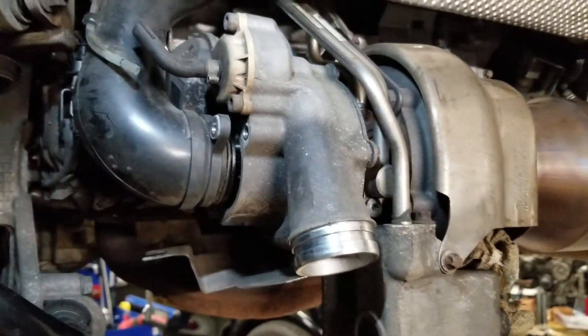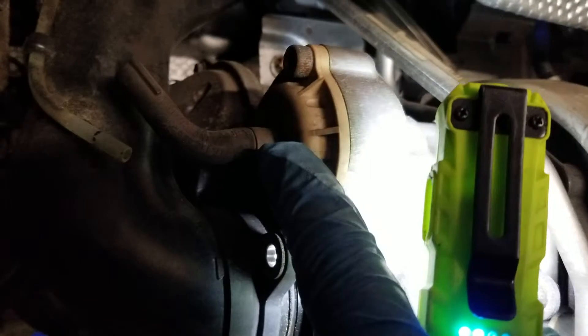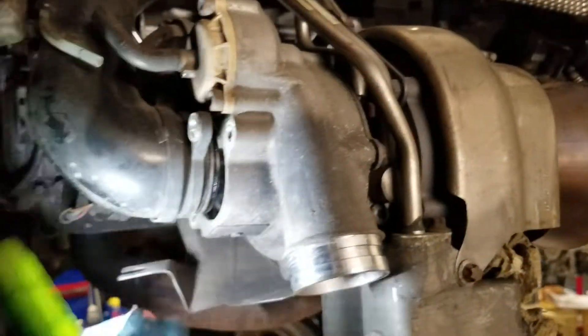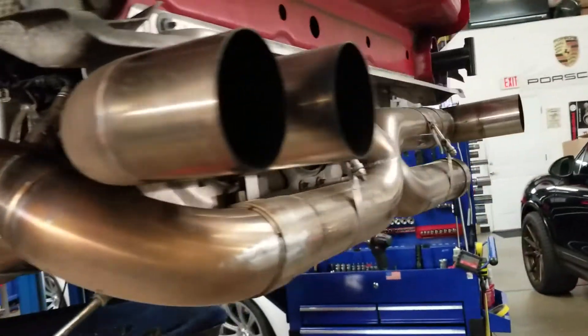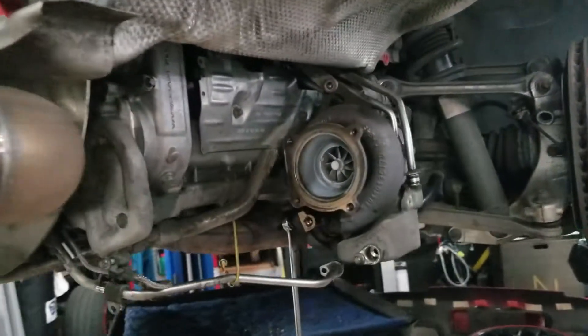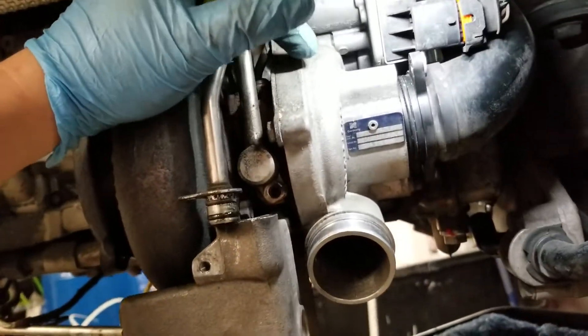I'm sure you can get remanufactured ones as well. This boost diverter valve is going to get removed too — it hooks up to the vacuum line and we'll ship without it. I'm going to show you the exducer here — it's a pretty small wheel, about 43mm, compared to 48mm when it's done. We also do a 49mm as well, but the 48 is pretty much what's being offered right now through Tial.